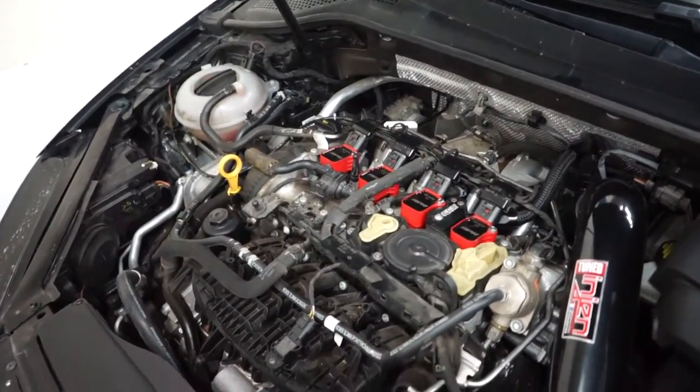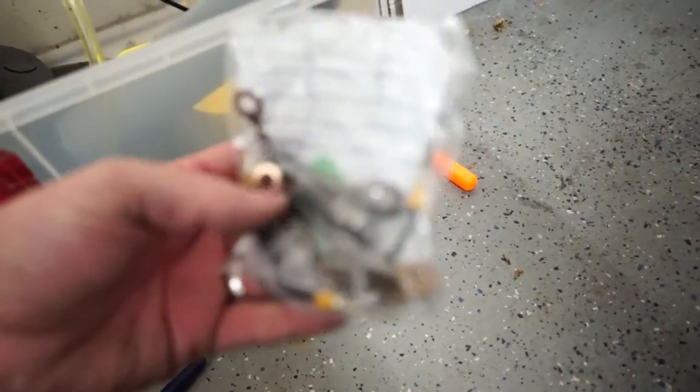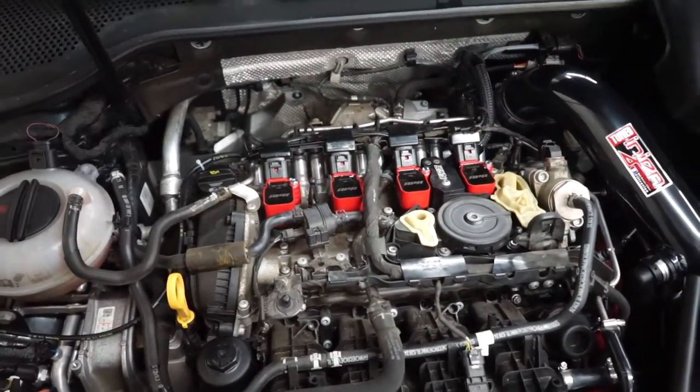Just get a couple little tools, and just for your reference, here's the old stuff. I'm gonna keep it just in case. But you don't really need these anymore. So that's it, EQT grounding kit installed on the Mk7 GTI.